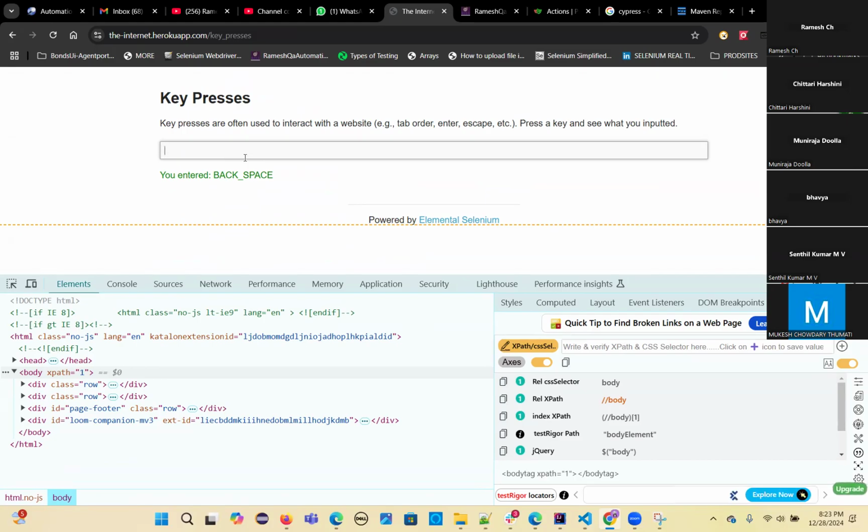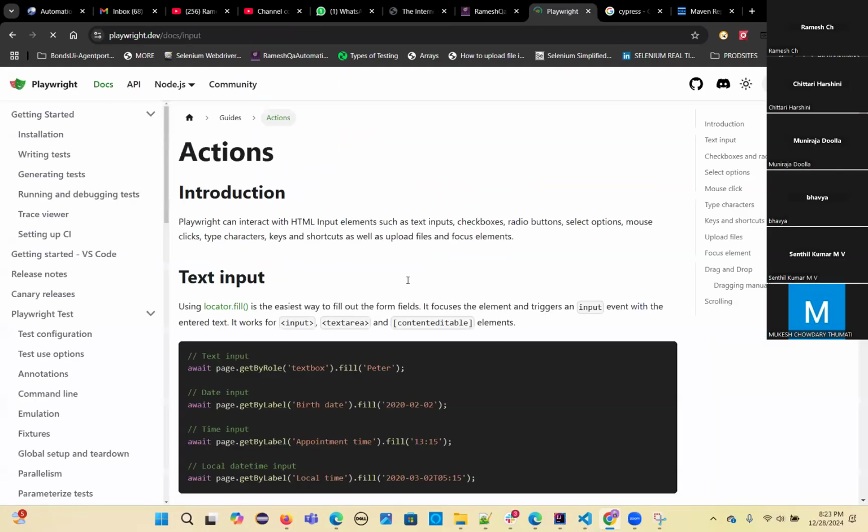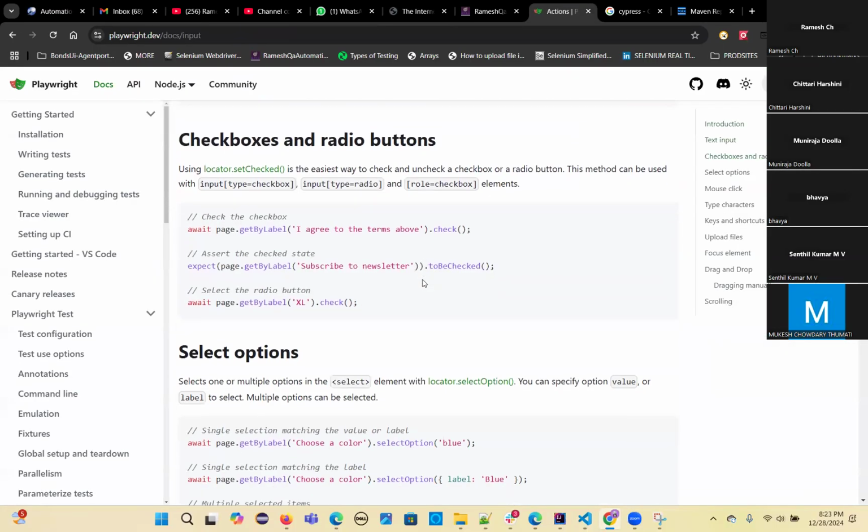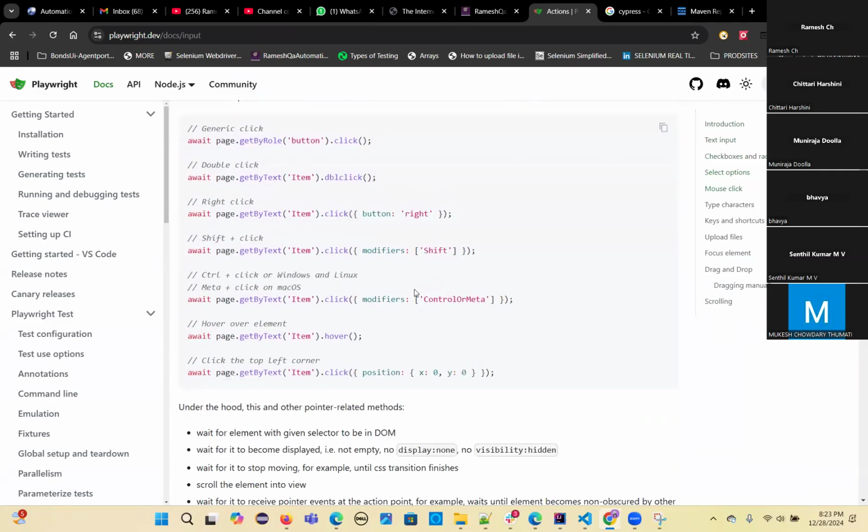So if you want to press sequentially, there is a press sequentially method. I think I have explained that one method, right? Here, if you see, we have an action method. Which you can add, I'll explain.